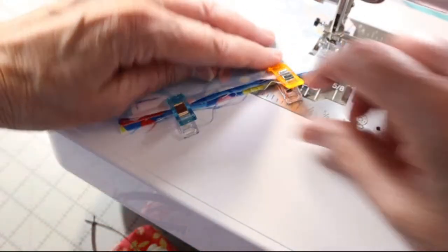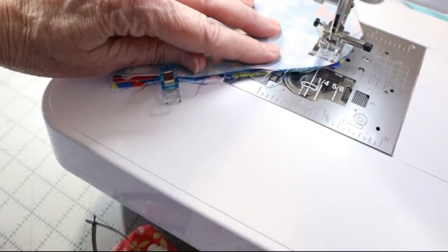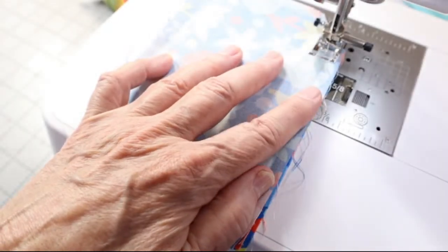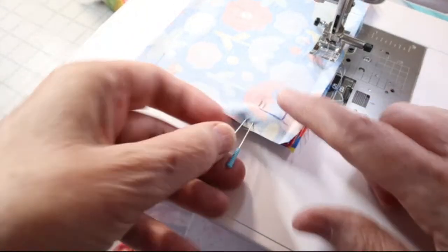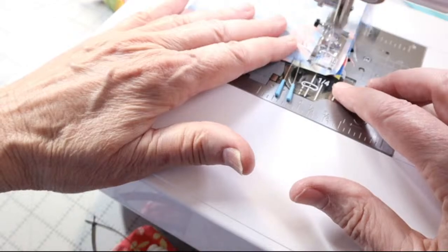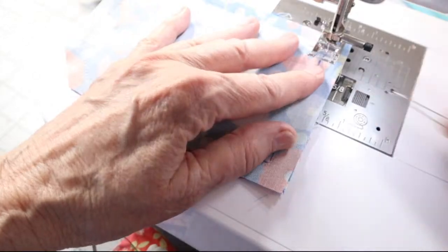Got a little heavy-footed there. Okay, I can take my pins out here because I drew a line. Otherwise, I can leave them in. So let me leave them in because we'll pretend there's no line there. Take the pins out.